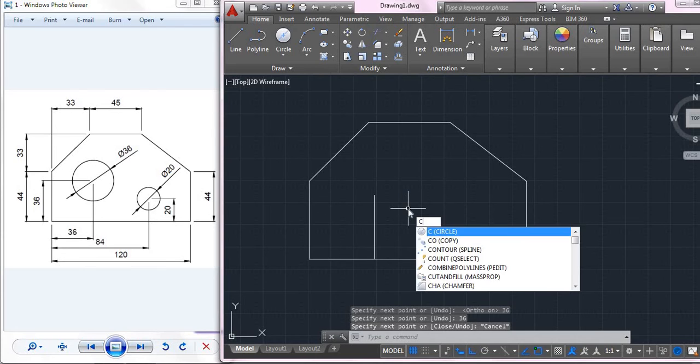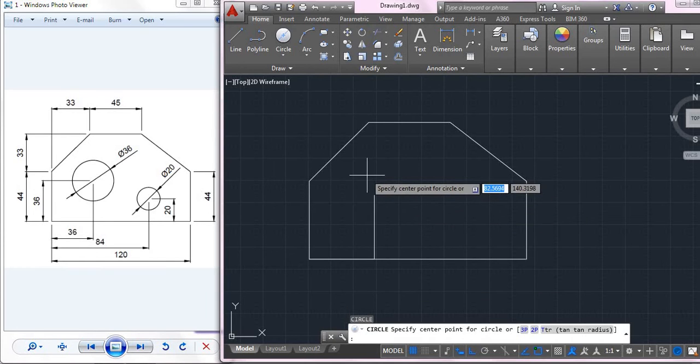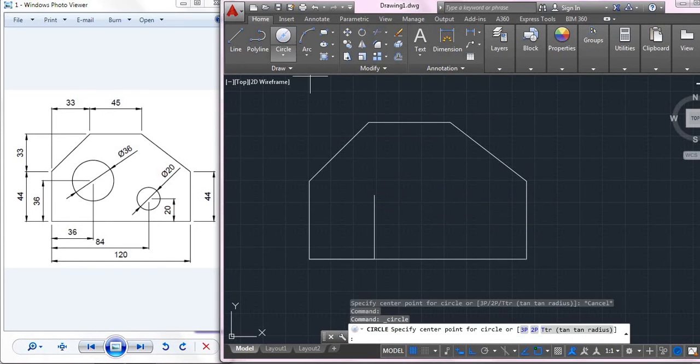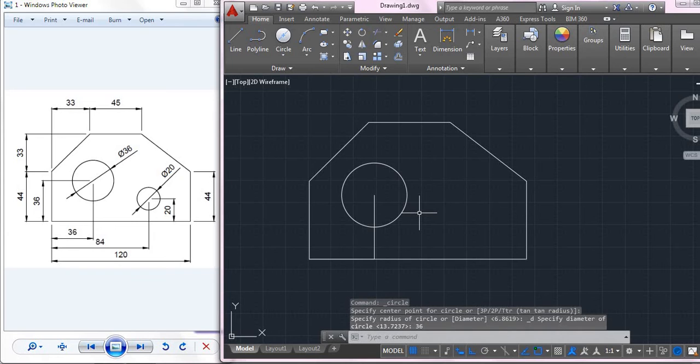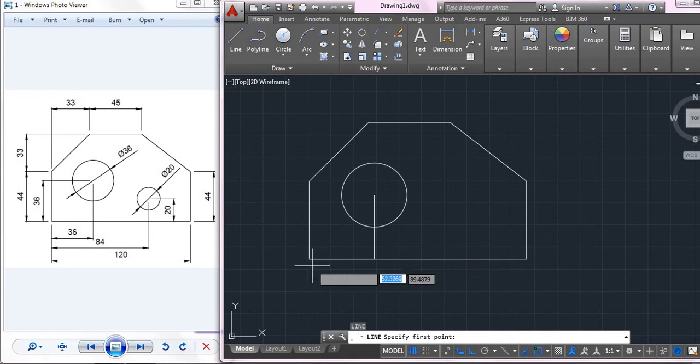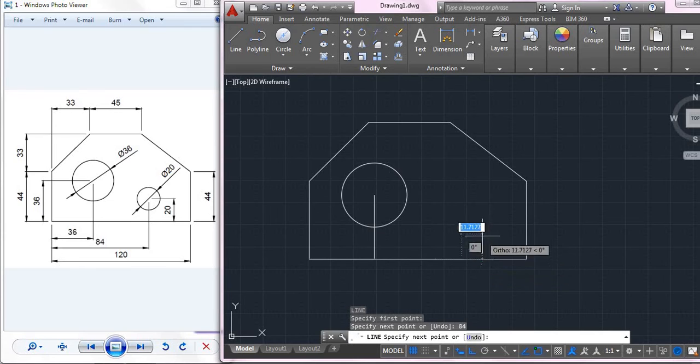So here I will be taking a circle from this end point. The diameter should be 36, like this.